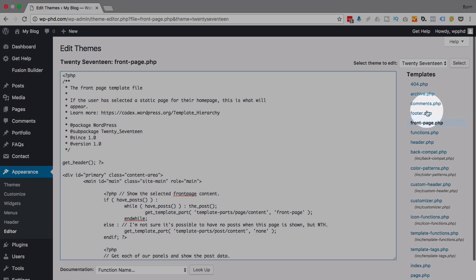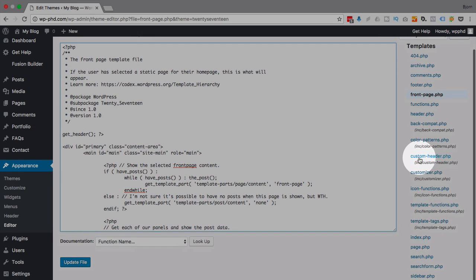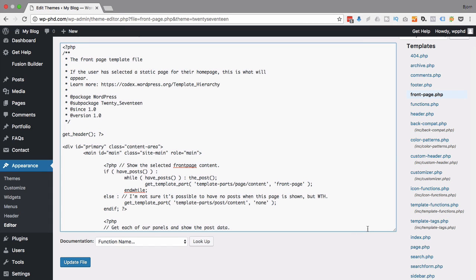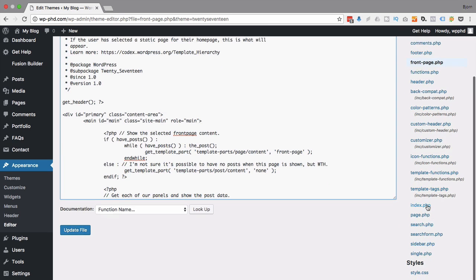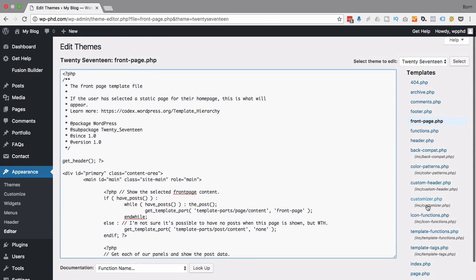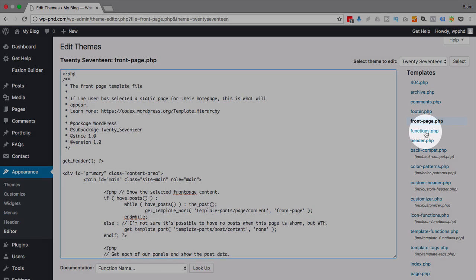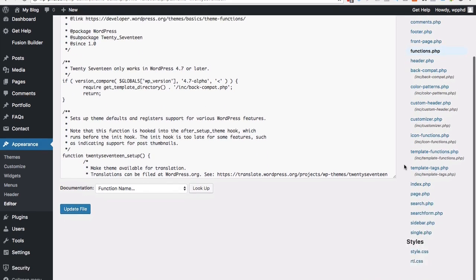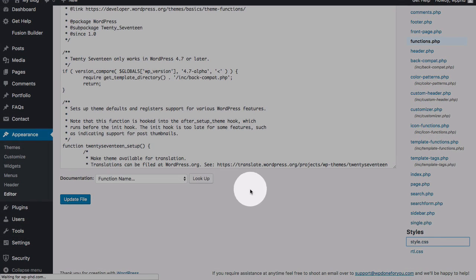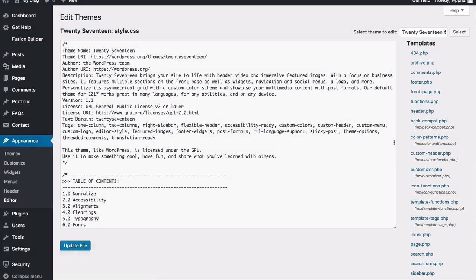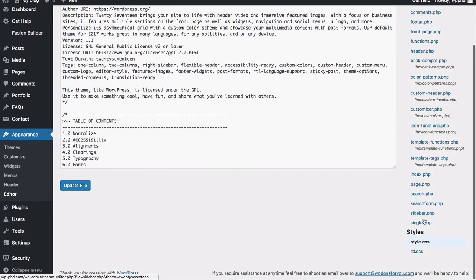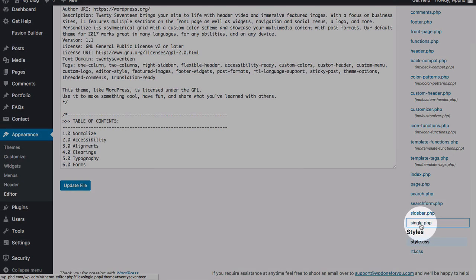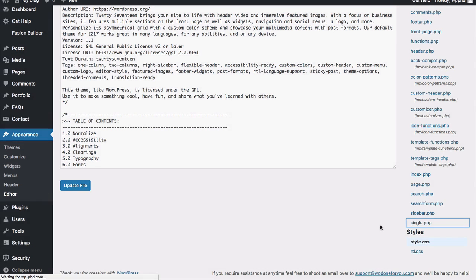Every theme is going to have different files over here. You can actually add your own. You can't in the theme editor itself, but if you're in File Manager or in FTP, you can add your own files to the theme. Most often, you're going to find yourself in the functions.php file if you want to manually add more capability to your WordPress site, or you're going to be in the style sheet to edit the CSS, or you're going to be in the single.php, which is the template for posts.